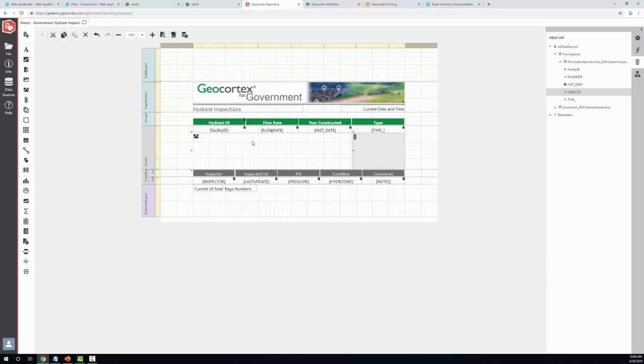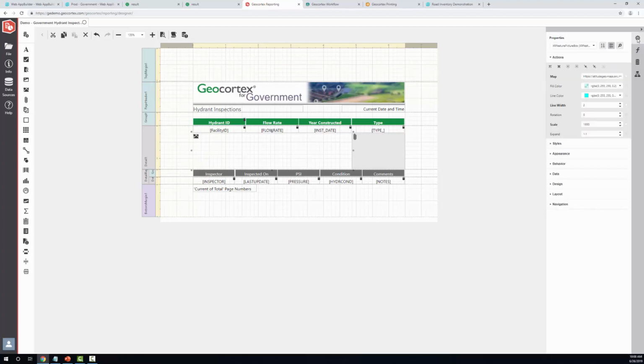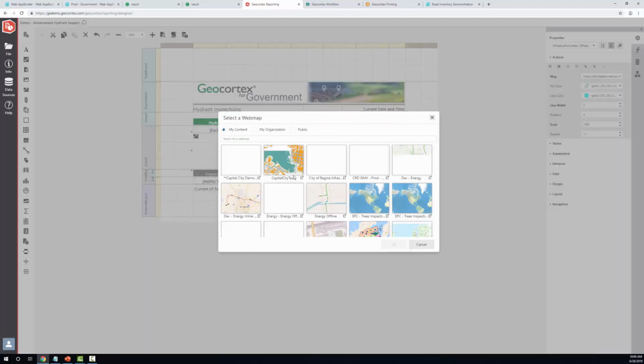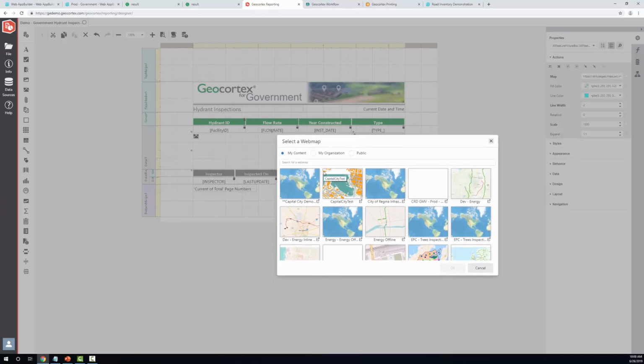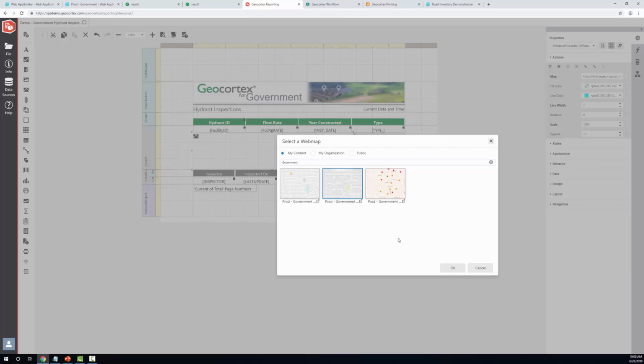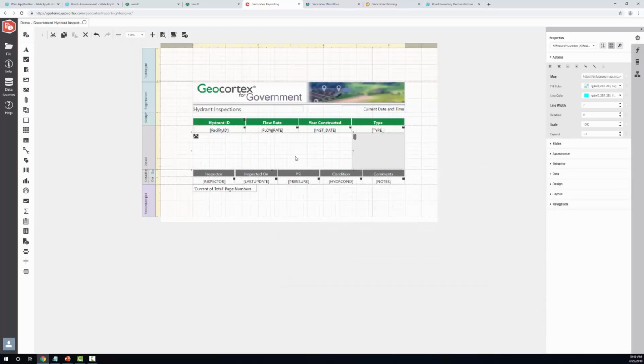Now, one interesting tool here that we have on the left is this feature picture box. And this allows you to connect to any web map within your ArcGIS Online or Portal for ArcGIS organization that has been shared with you or that you have created, and you can essentially choose the web map that you want to display when you're selecting these features. So it's an intuitive interface, and you just have to manually enter in the web map of interest, select it, and then when you run that report, it will generate a feature map with that template.